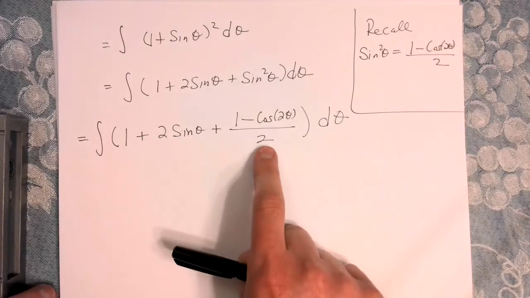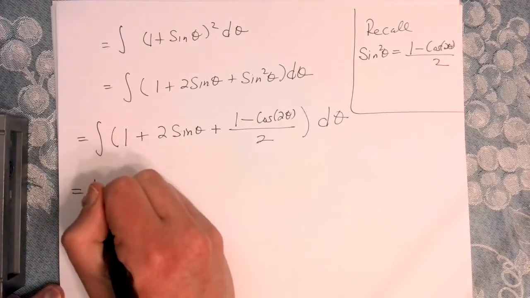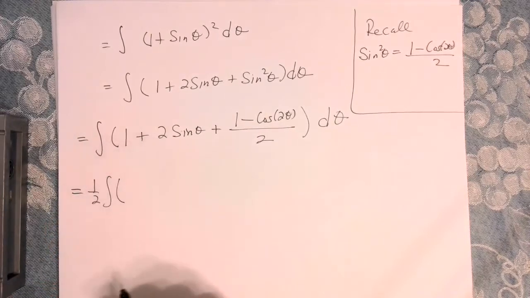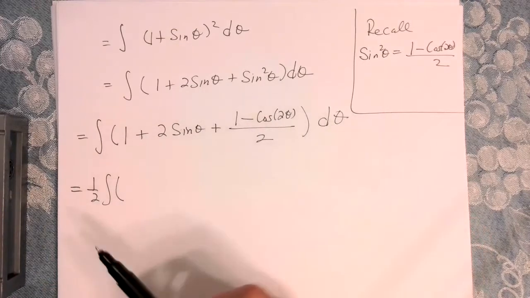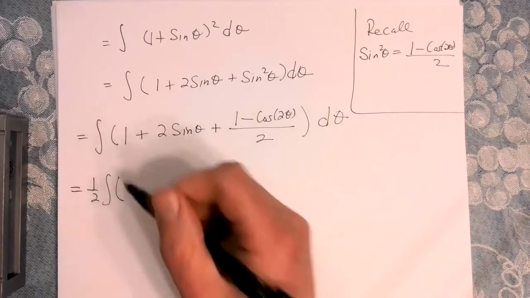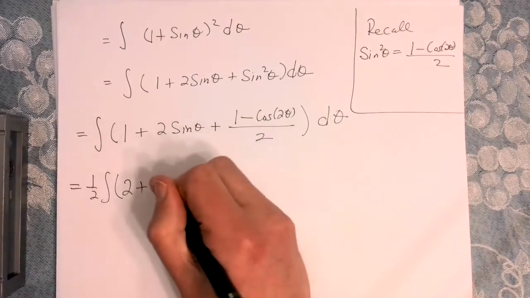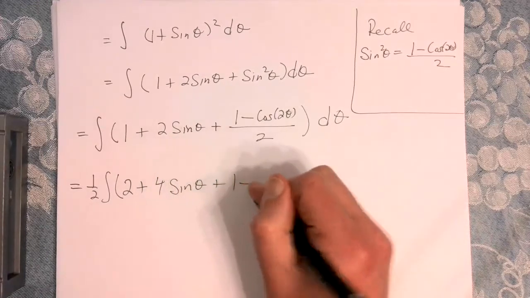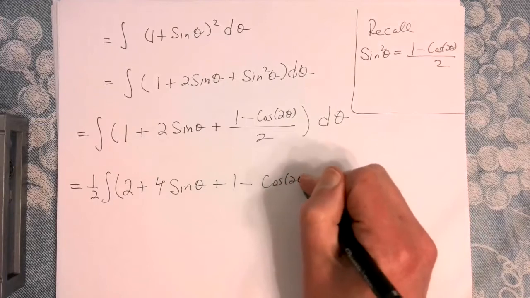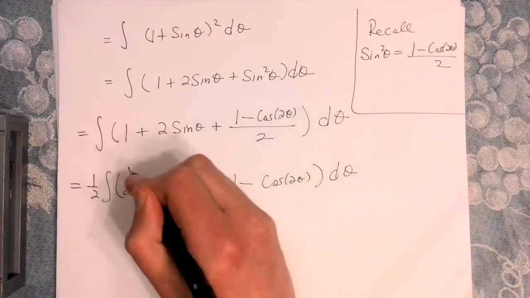Next thing I'm going to do is factor out a 1/2. So from here, here, and here. If I factor out a 1/2, you just ask yourself the following. If you're confused, how do I factor a 1/2 out of those? Just say 1/2 of blank is 1. That's got to be 2, right? 1/2 of blank is 2. Must be 4. So it's not a big deal. And then I've got plus 1 minus cosine of a double angle. The over 2 is factored. d theta, notice the like terms.